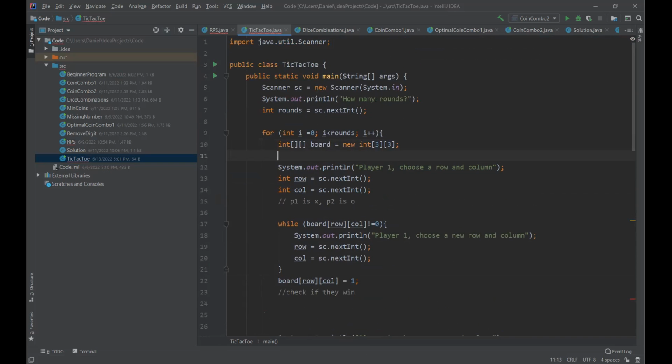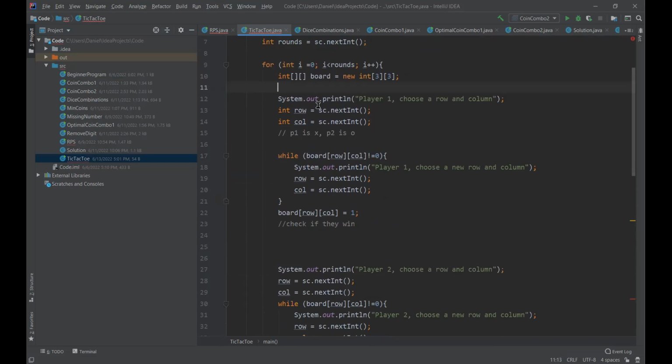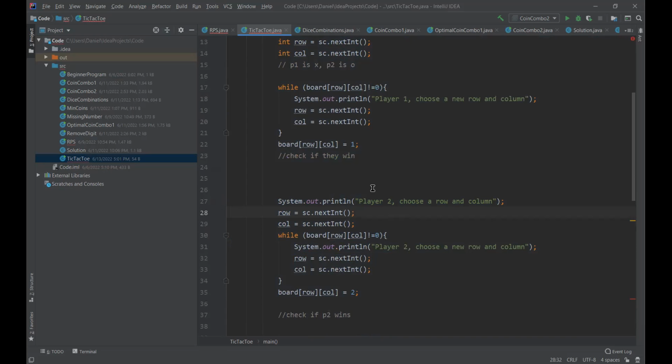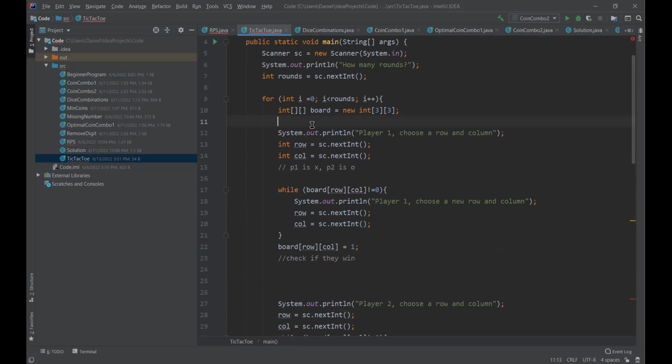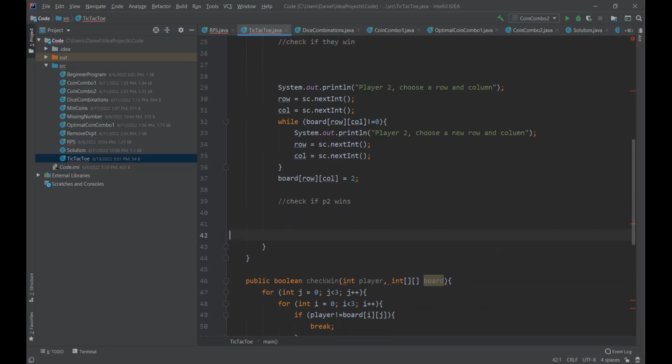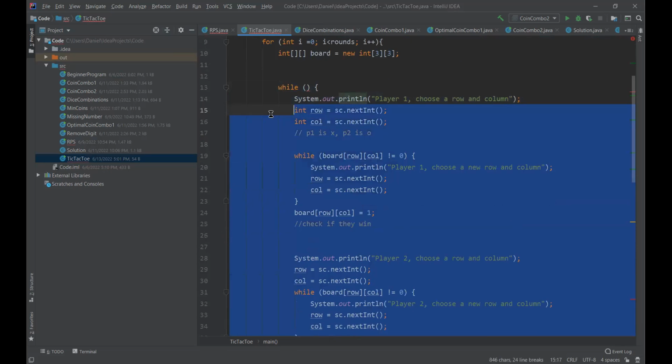Okay, now one more thing we will have to add is this has to keep going until someone wins, right? If someone doesn't win, then the game will keep going until it's a tie or someone wins. So that means we have to add another repetition. Instead of repeating rounds this time, we're simply repeating turns until someone wins. In this case, we'll have to use another while loop that contains this entire section of code.